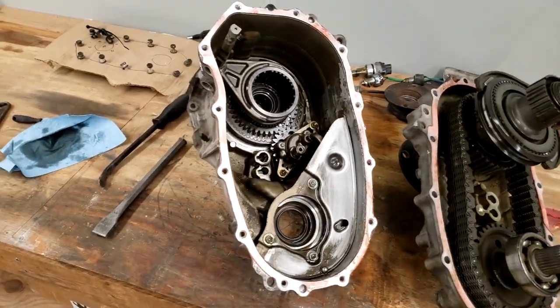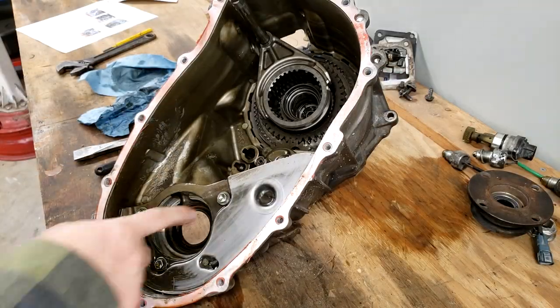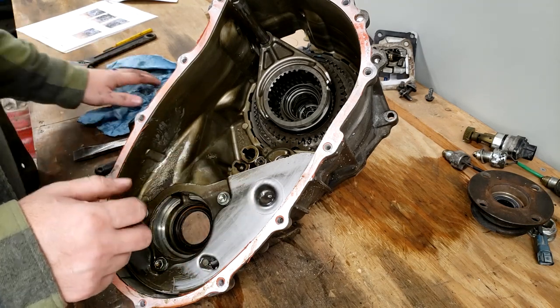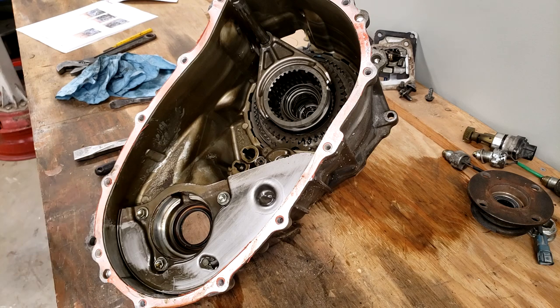And we'll keep going. Next thing it calls for is to remove this oil filter plate, inspection plate. It's going to be 3 10-millimeter bolts.